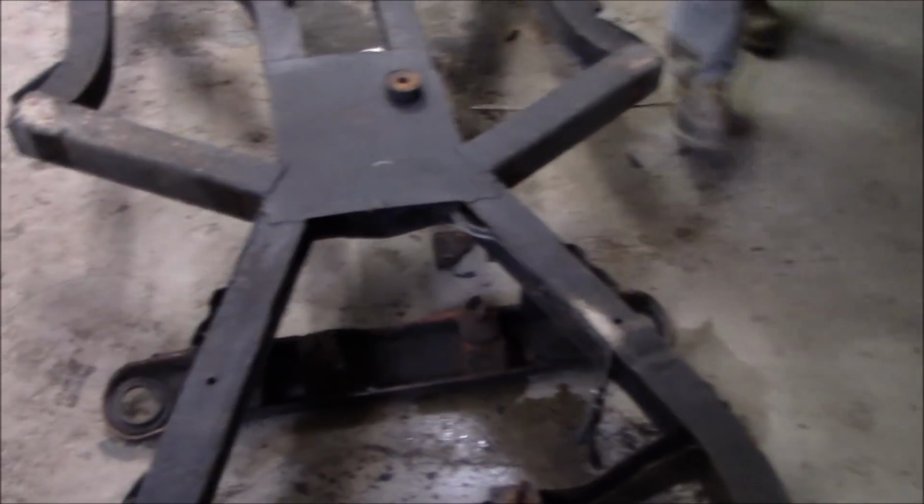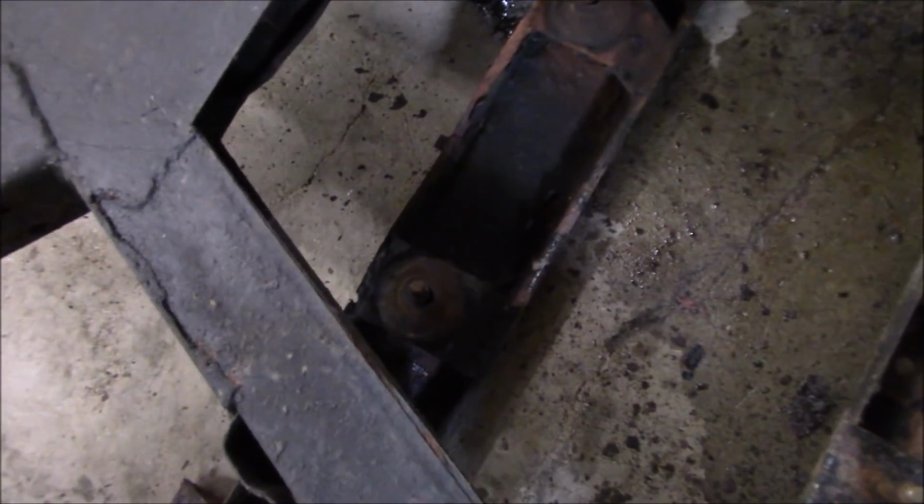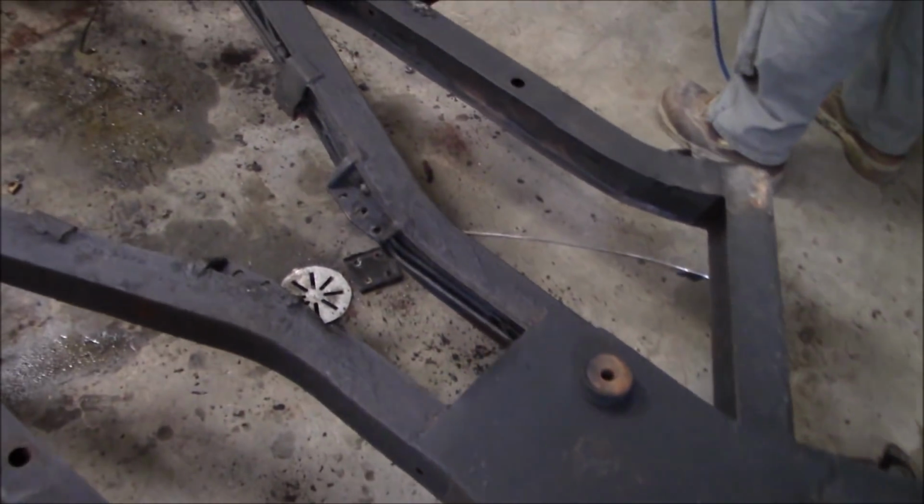But you can pretty much see the condition of the bottom of the frame. It actually looks to be in pretty good shape from the bottom, but we'll have a better inspection when we get to deciding on what frame we want to use. These were never boxed in up here, and I'm pretty sure they're probably cracked, but again, that's something we can look at a later date. So there you go.